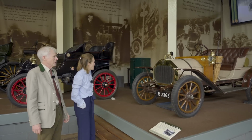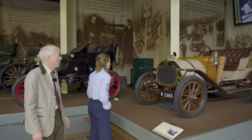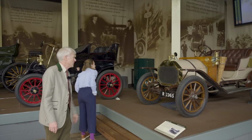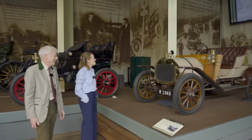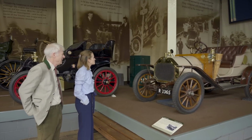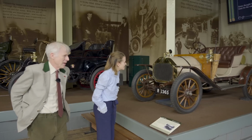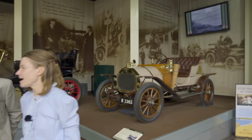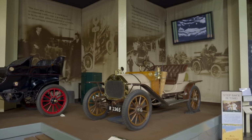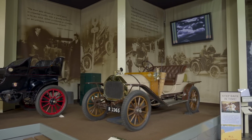It is a problem when you're driving old cars. You either really have to wear goggles or screw your eyes up, or you have a windscreen, and that's just a lovely solution. That was their solution, a windscreen and a place to put your umbrella. So I think it's a reminder that actually women were driving cars really from very early days of motoring. Well, thank goodness for that. We might not have been able to vote, but we could at least drive cars.